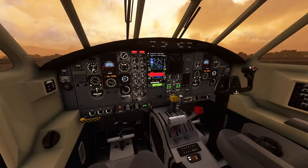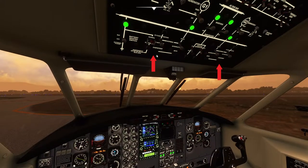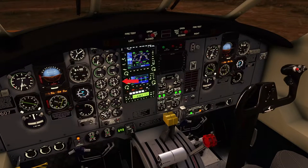And we check that NH stabilizes at 5 to 6% above the original value, then release the beta buttons and watch NH build back up and return the power to minimum. And we switch the AC back on after that. For the overspeed governor check, propellers are at max RPM, power is at minimum, and we push and hold the non-functional overspeed test buttons. Then advance power to ensure that it stabilizes at about 70% NH. Then return power to minimum and release the buttons.